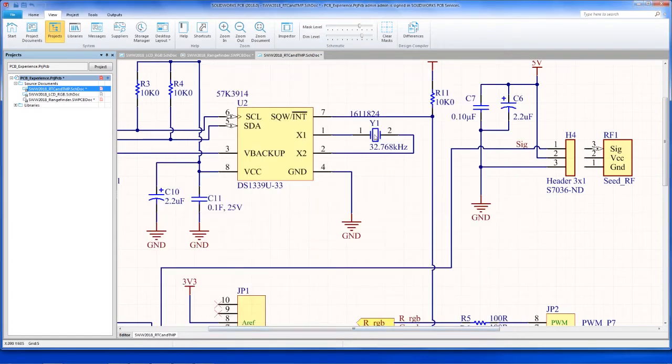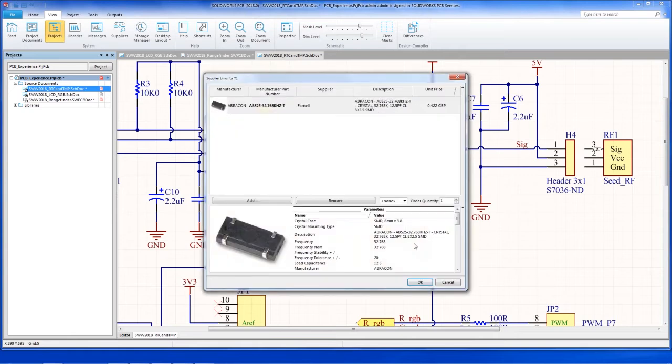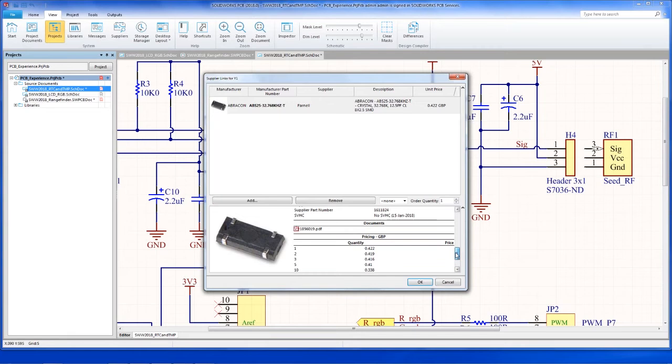Again, we have this linked on multiple components and allowing us to look at real-time costing, real-time availability, links to the data sheet, right? We just go right there and we click on the PDF, we get the data sheet for this particular component. So again, everything is integrated into the tool.